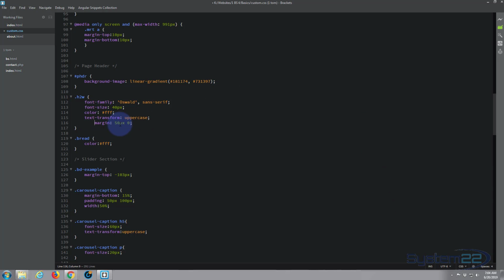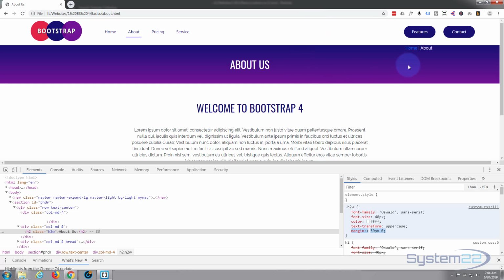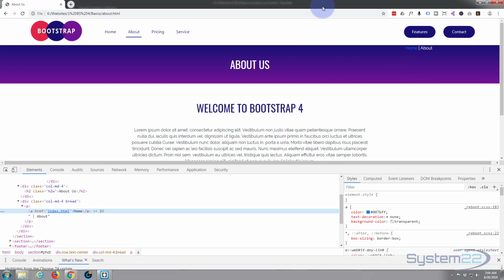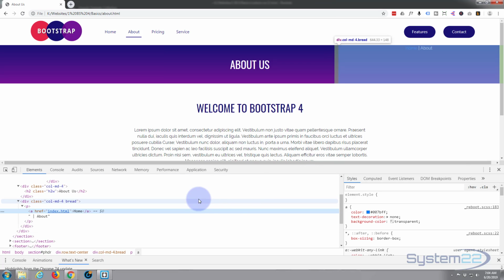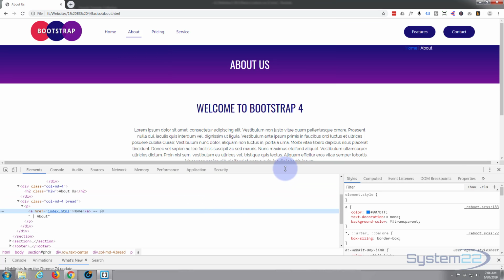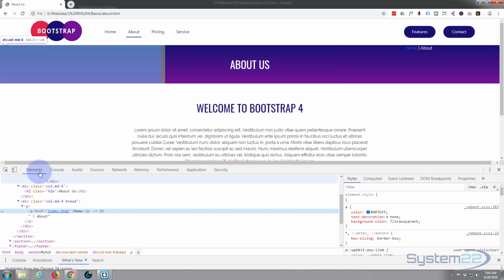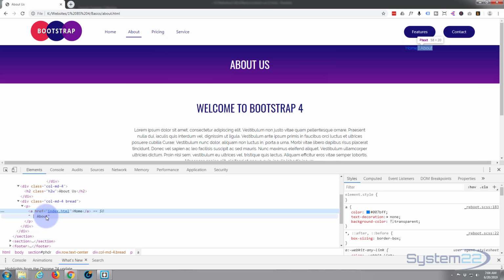There we go. Now what do we want to do to our breadcrumbs? We want to bring them down a bit. So let's right click and inspect. Like I say, I'm using Google Chrome. This is the Chrome inspector right here. If you open the inspector, it doesn't look like this. Yours may be on the side or somewhere else. As long as you've got the Elements tab open, you'll see HTML on this side. As long as you've got the Styles tab selected on this pane, you'll see the CSS.